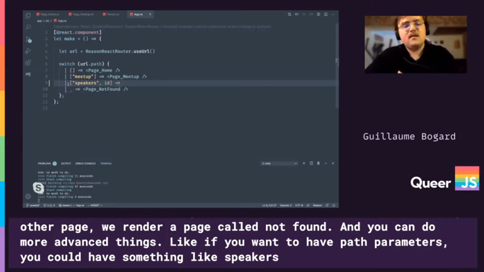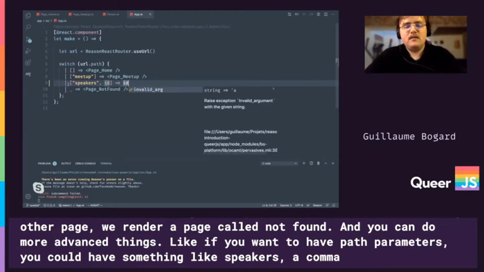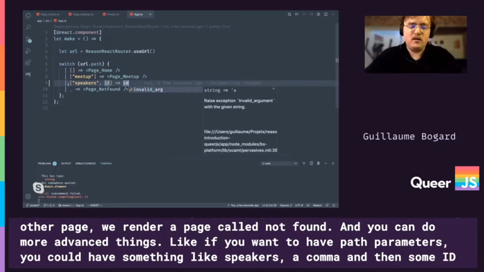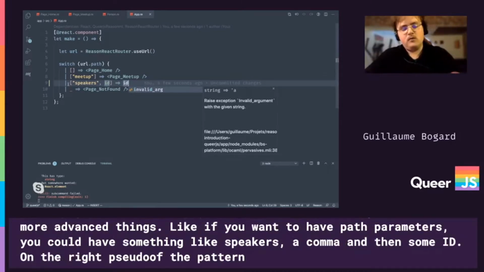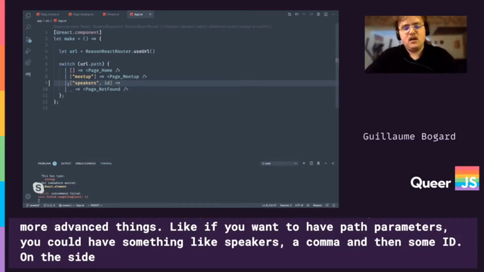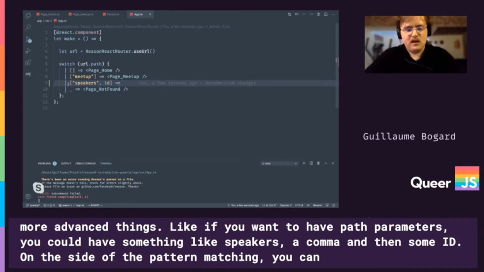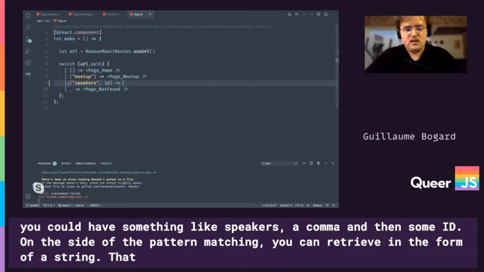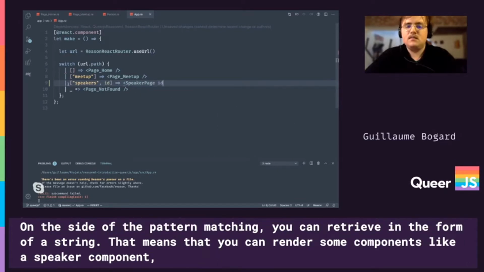And on the right-hand side of the pattern matching, you can retrieve your ID in the form of a string. So that means you can render some components like a speaker component, whatever, and pass it an ID like this.